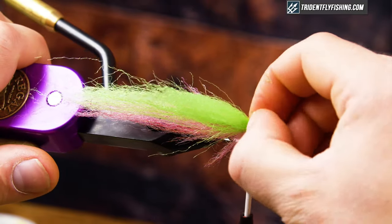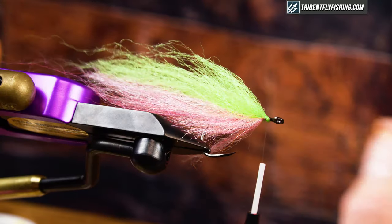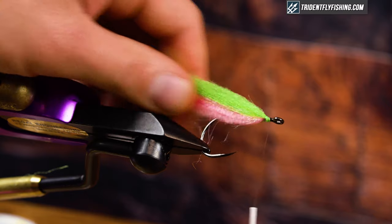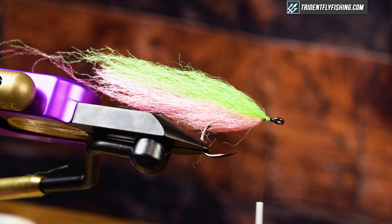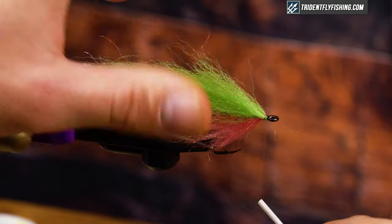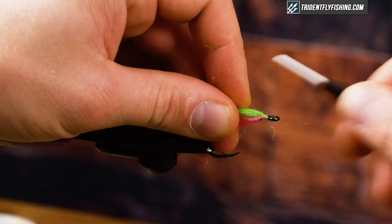If you want, you can spread out the fibers just a little bit so you don't get a gap right here. Just gonna brush it back and check what's going on. Okay, so I'm gonna do one more tie of pink in the way that I've been doing it, and one more tie of chartreuse, and then I'm gonna change up how I tie in my last tie. Okay, so that's in there.